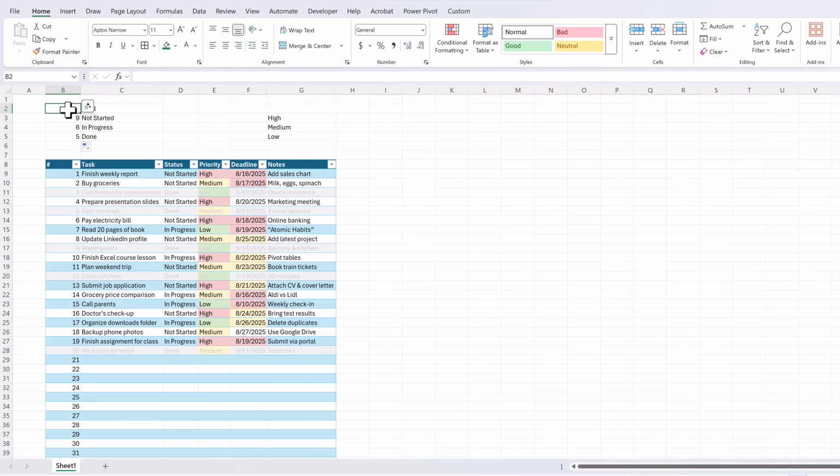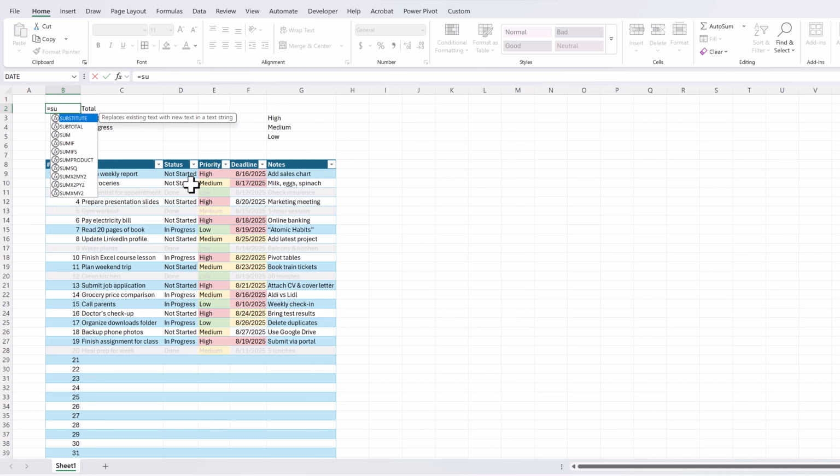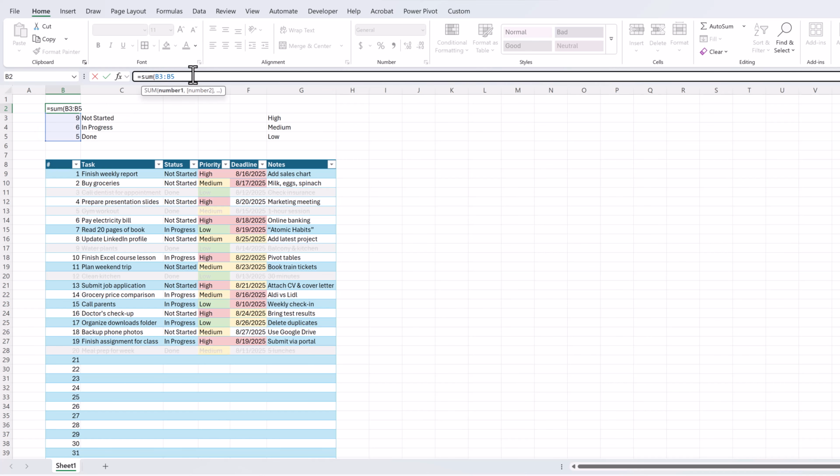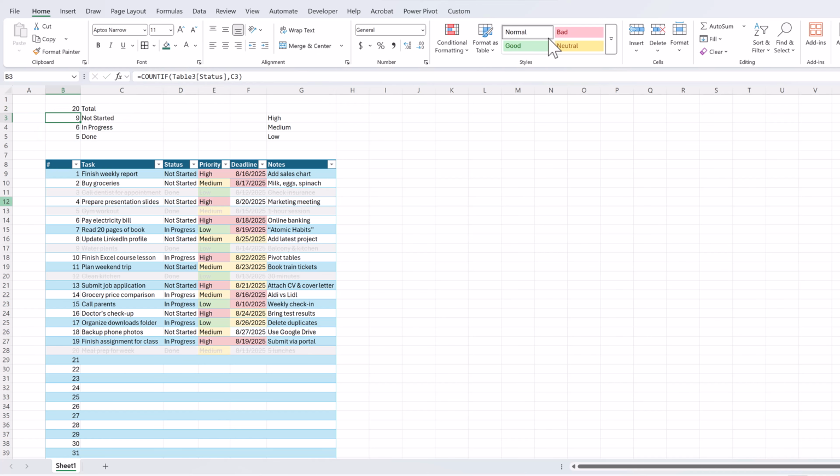So for the total, I can use obviously COUNTA and count all non-empty tasks or statuses, or I can use the sum function, which will probably be easier. And this is then, because if I don't have a status, then I probably don't even need the information about this task in my totals, right? So we also want to add the overdue tasks count, percentage completed, and percentage left.